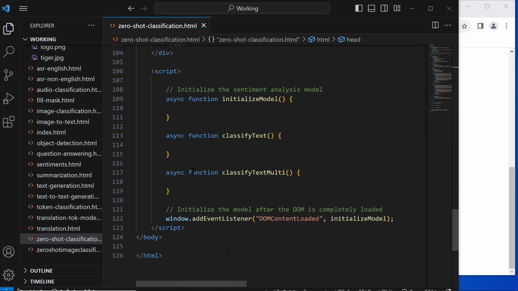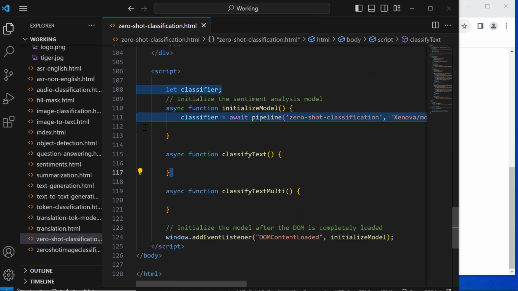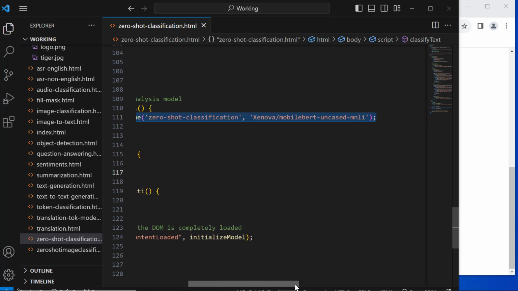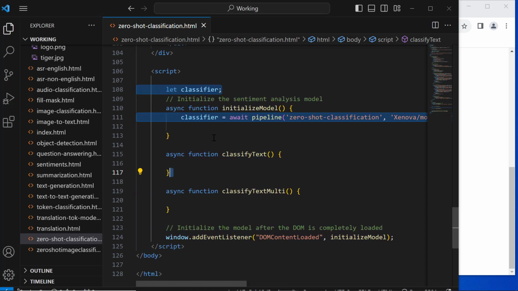Let's go down to the second step, which is to initialize the model. Now, in the initialize model, we create the pipeline. We create the pipeline by passing zero-shot classification as the AI task that we want. Also, we pass the name of the model. I'll shortly show you where I get this name of the model.